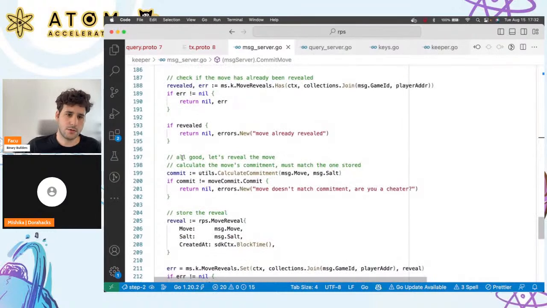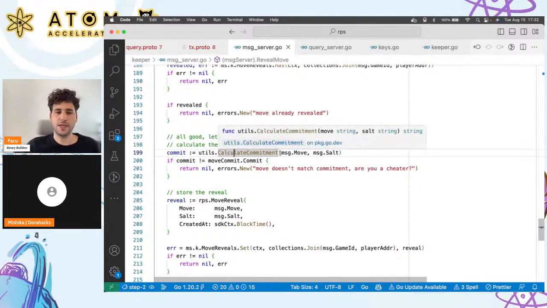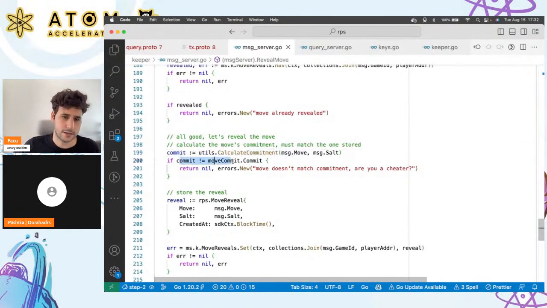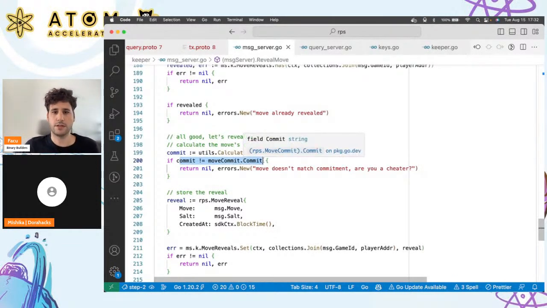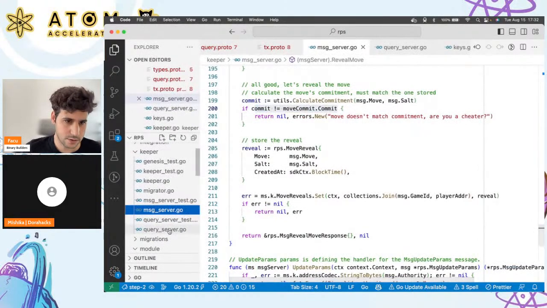So before we store the reveal, we check if the commit that we had already stored matches our move, the move that we are revealing. And it's just by doing a simple comparison between the two commits. And then we finally store the reveal. And that's pretty much it for transactions.